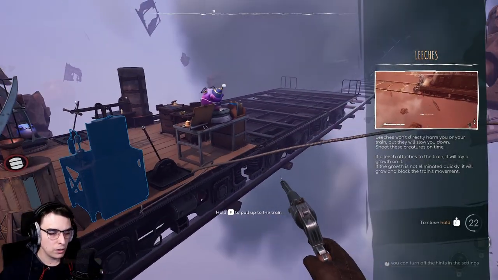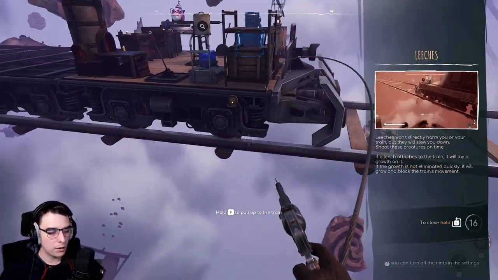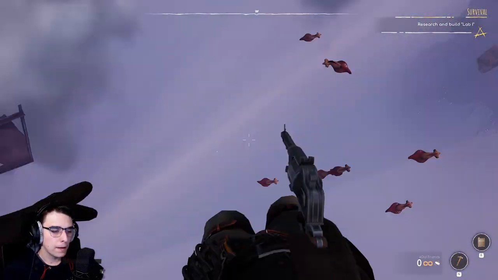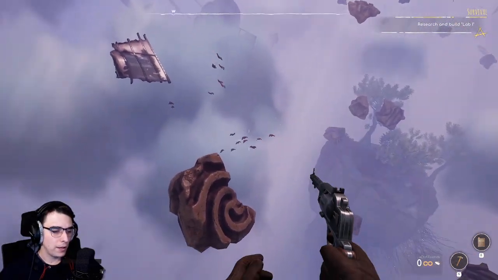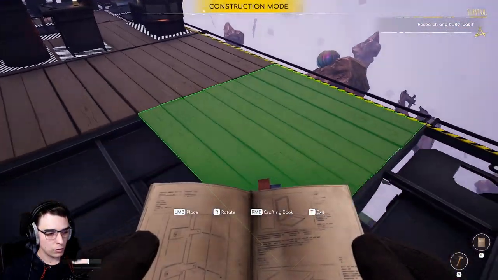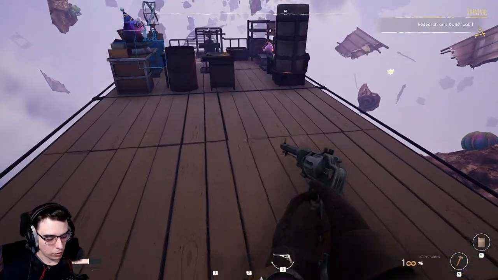Oh, okay, so we need to destroy these leeches. I don't see any leeches around. I guess the game has this in the tutorial just in case. But yeah, I'm bad at shooting. So. Death to fishes. Yeah. I missed every single shot. 1, 2, 3, 4. Perfect. I got them all.